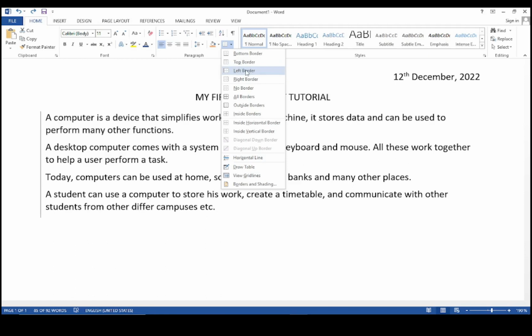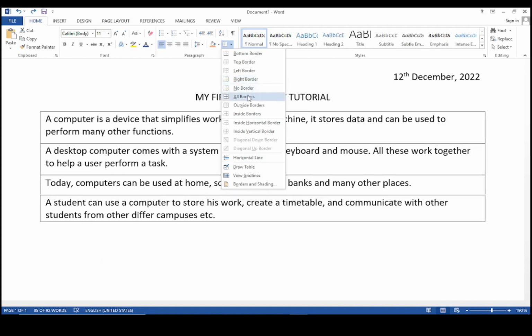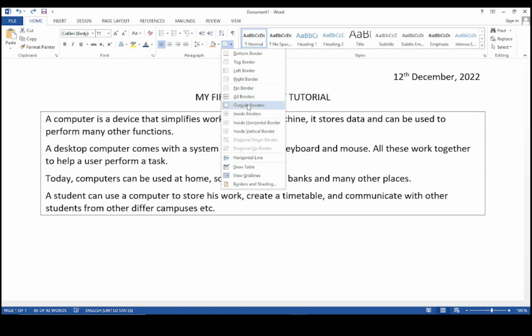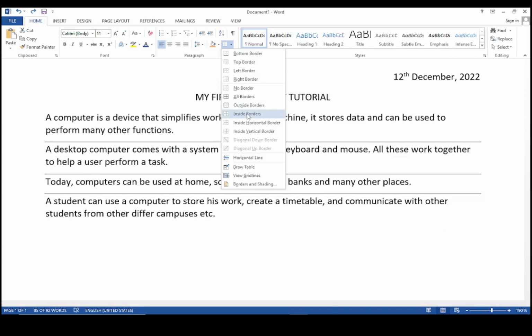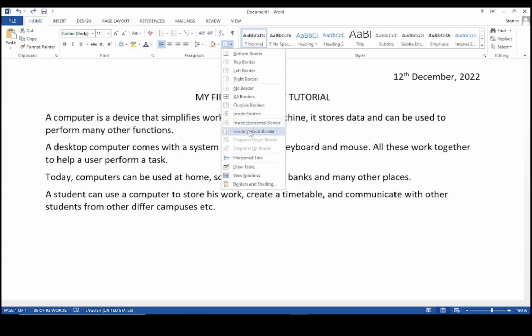If I press left border, it puts a line to the left, right border, a line to the right, no border, all borders. So it creates sort of like a table with every paragraph inside its own row. We have outside borders, which put everything you've selected in one box. We have inside borders, which put lines between, inside horizontal, inside vertical, so we don't have any vertical.